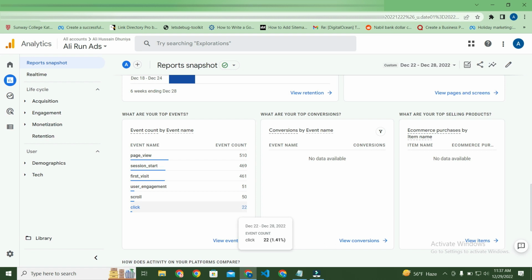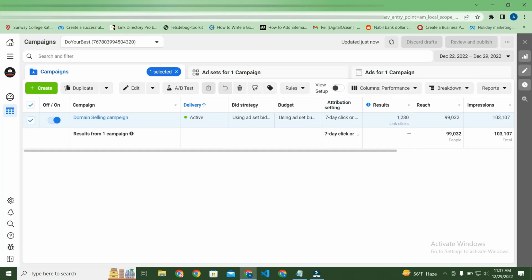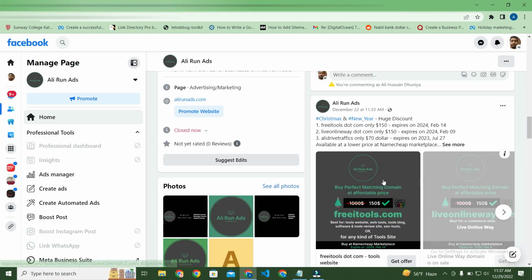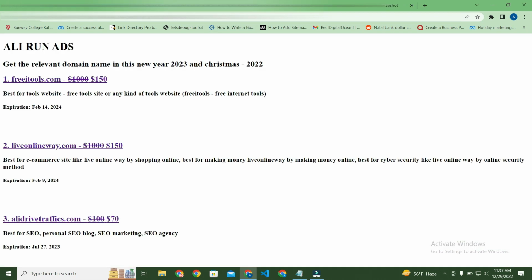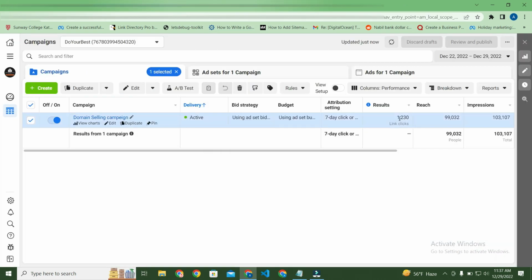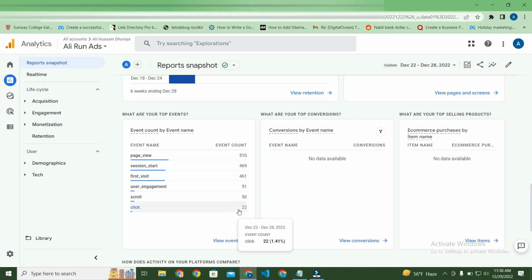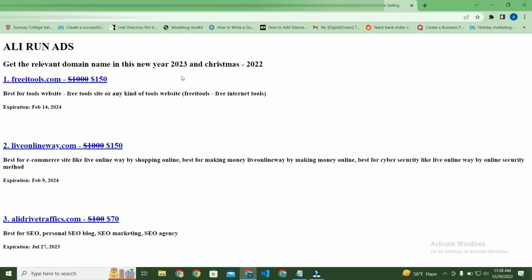Why? It's because link clicks represent the user clicking from our Facebook ad. Whenever they interacted with our ads, from here they clicked the ads. So this is the link clicks here in Ads Manager, and this click means when the user visited our website, then they clicked this link, for example this one.